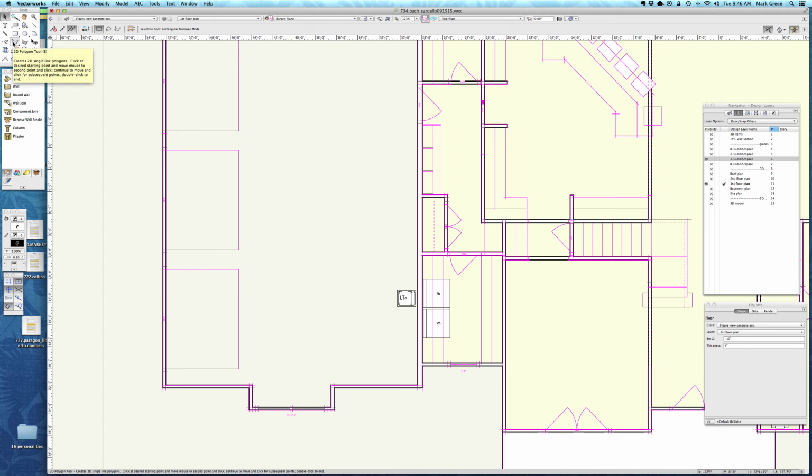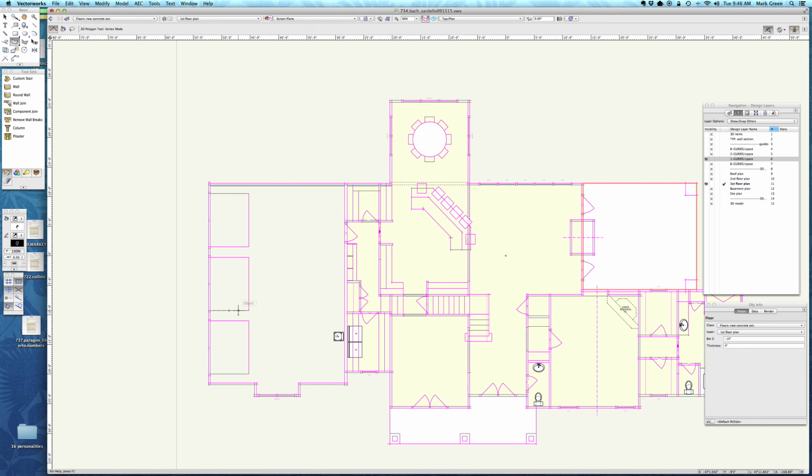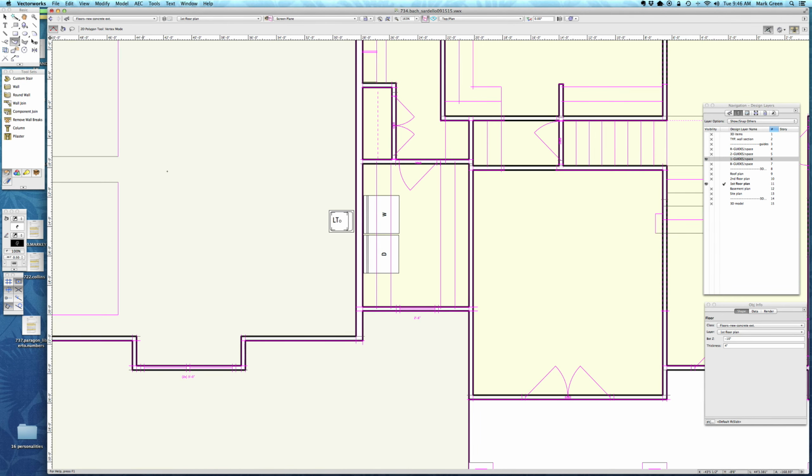For the garage, I'm going to pour the concrete to the inside of the wall, but to the outside of doors. So this is the door. There's 3 garage doors here, 1, 2, 3. So I'm just going to start right here. I'm going to use a polygon tool, and instead of going to the outside and drawing it around the outside like that, I'm going to draw it to the inside.